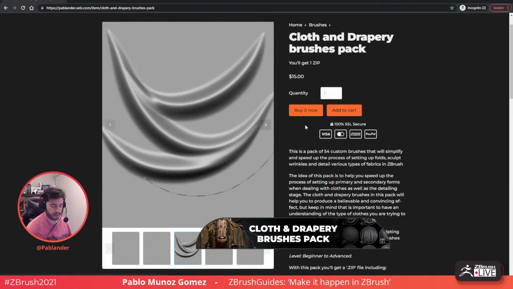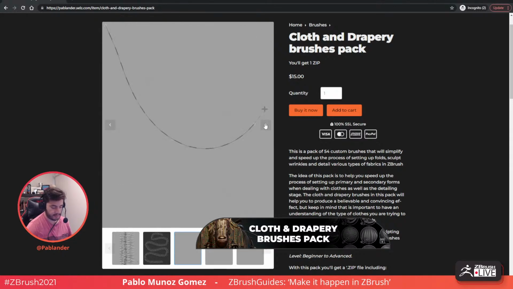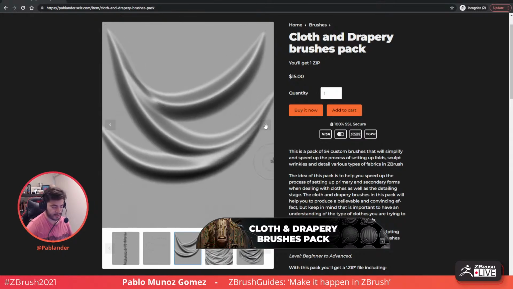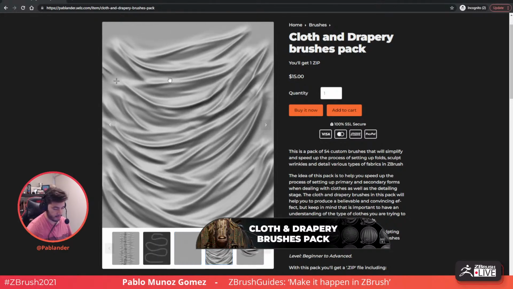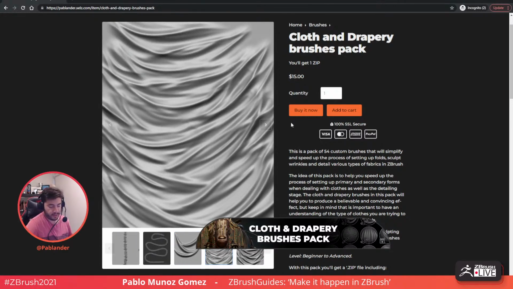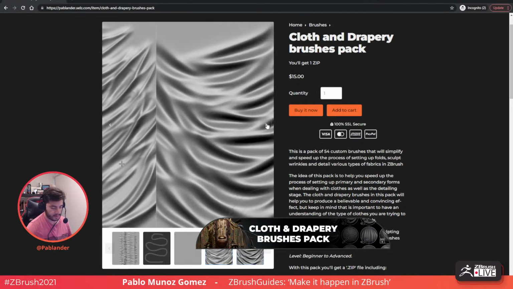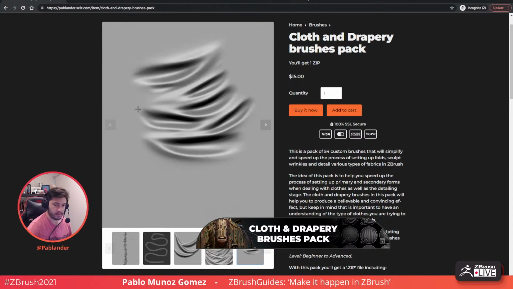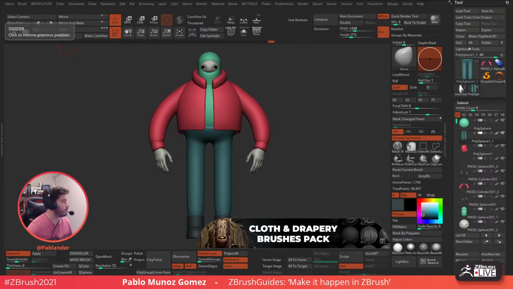It's free to download. And I'll show you this one because I love this one. This brush is my favorite from the pack, so that's why I decided to make that one free. But there's all the 53 other ones that you can use. So this is kind of like to create compression folds. Anyway, I'll show you this in real time, so that's better.